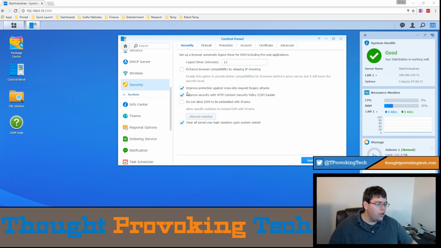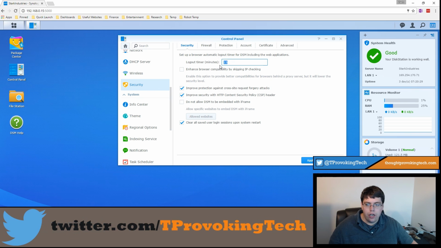One final point that I wanted to touch base on in this setup guide, as we finish this guide and move into more specifics in the future, is the security panel. Here's a bunch of cool features to increase the security of your Synology device. So here you can have the browser automatically time you out. I like bumping that up a little bit just because normally I'm in here for a while, and if I go and get distracted to do a different task real quick, I want to come back and not have to re-sign in all the time.